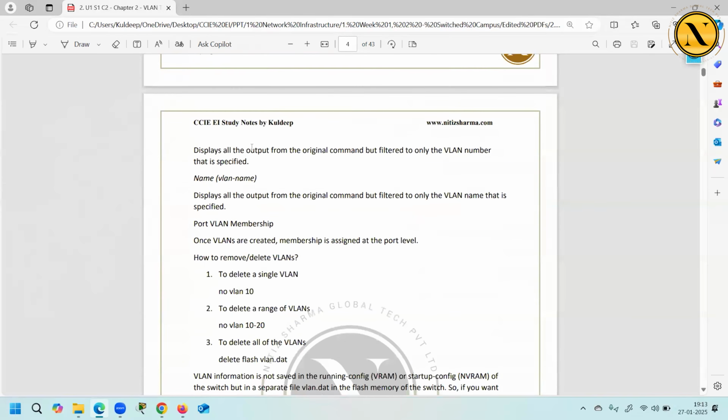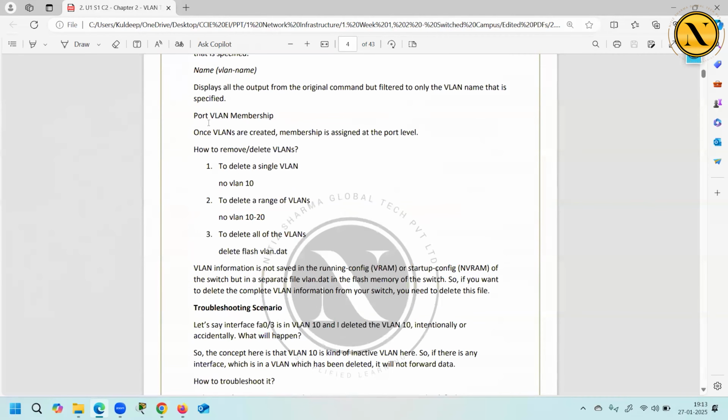Then you have VLAN verification. Basically it is a three-step process. You create a VLAN, and for better documentation, it's good to name the VLAN. Finally, you say which interface of the switch, or which range of interfaces, should be accessing which VLAN, or should be part of which VLAN.